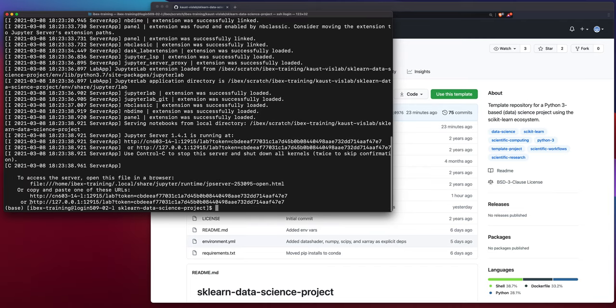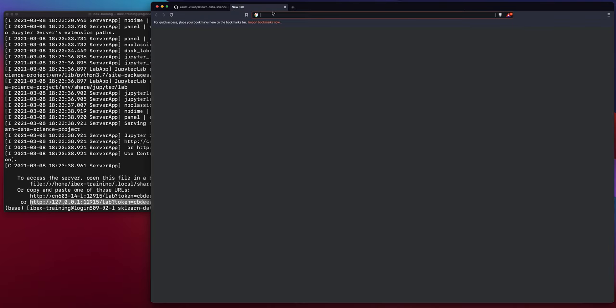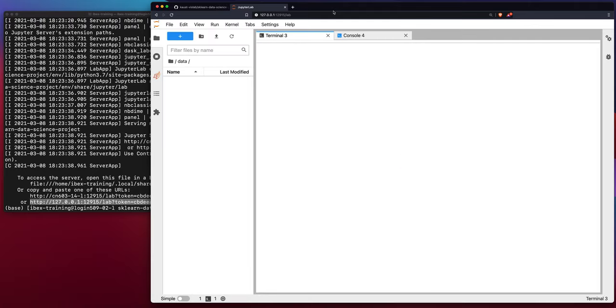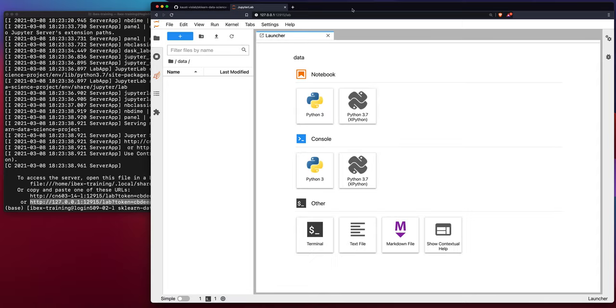And finally, I go down here and copy the second URL, which points to the Jupyter server running on a particular port on a particular Ibex compute node. Should just take a few more seconds. Okay, so I went through that process very quickly. Again, there is a previous video on launching a Jupyter notebook on Ibex. So if you need to go through those steps a bit more slowly with a bit more detail, I would encourage you to check out that video.